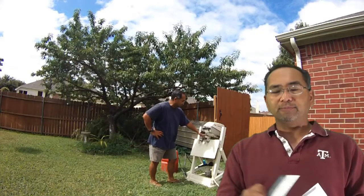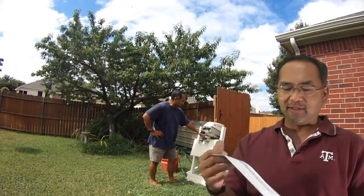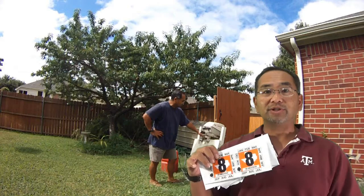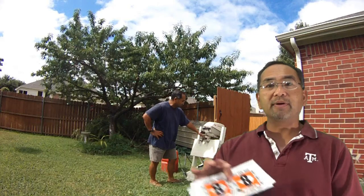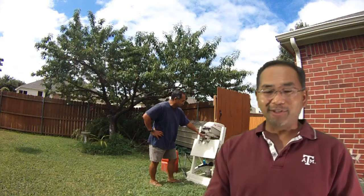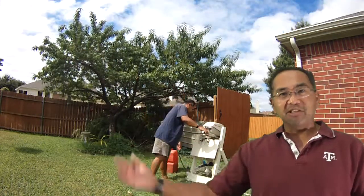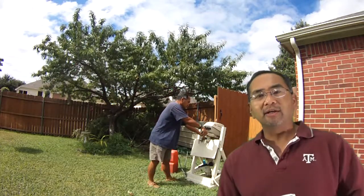Sure enough, we did it online using their easy 1, 2, 3 step method. It's right on their website, and it works, so we don't have to mail anything in. A couple of weeks later, in the mail comes our new boat registration sticker. That was fairly good, and even better, it still expires in October. So we did it a little bit early and didn't lose any of the time we had put in. So let's knock out that admin piece, and that kind of got us started with taking a look at the outboard motor, and sure enough it was working.